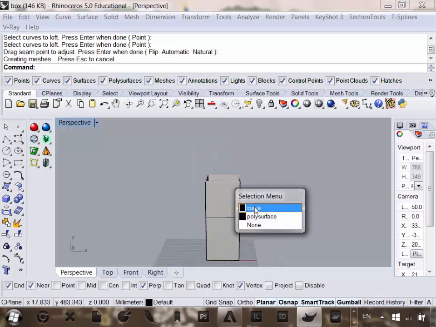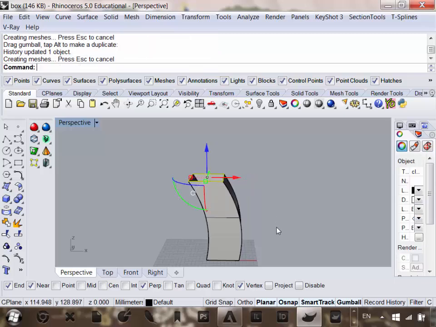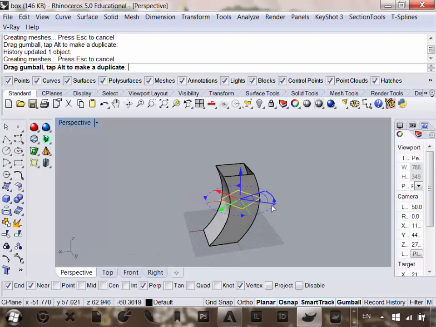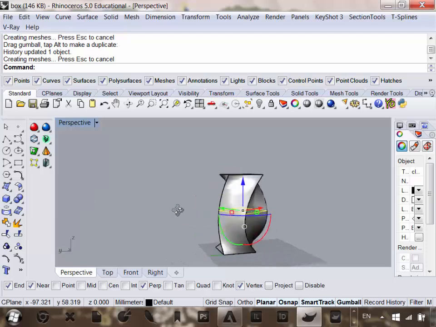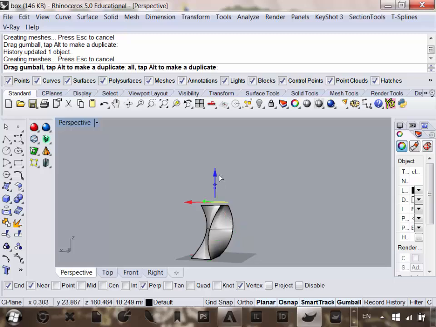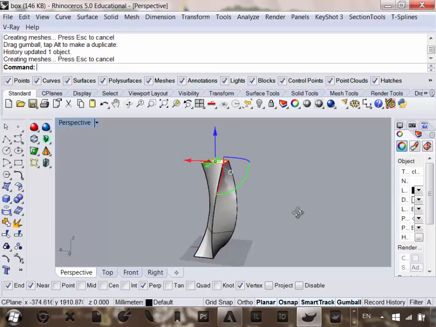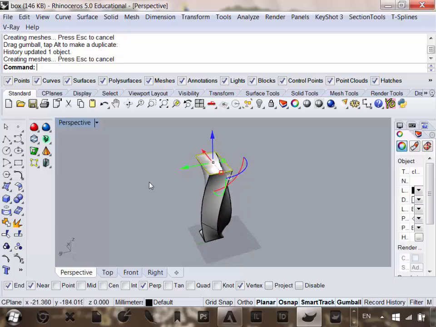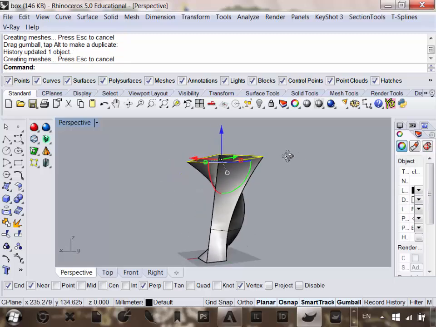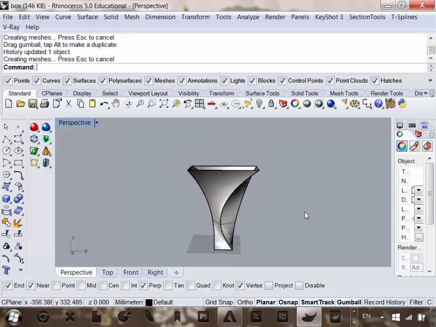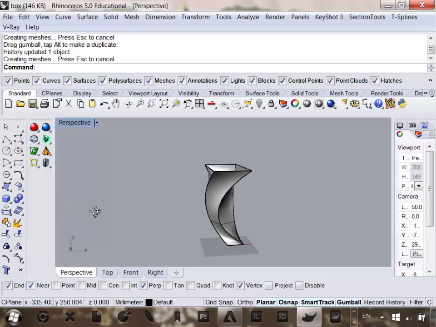Because now with these curves, we can move them and the loft will follow those curves. We can twist them and the loft is still going to follow those curves. So this is parametric in that there are parameters, which are the curves here, and there's an algorithm, which is the loft. We can change these parameters, but the command still stays the same. So loft is the algorithm. This is kind of the first step of this.